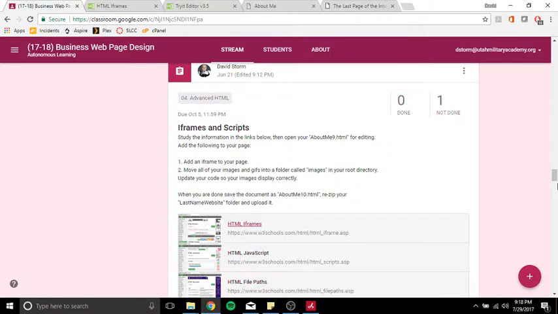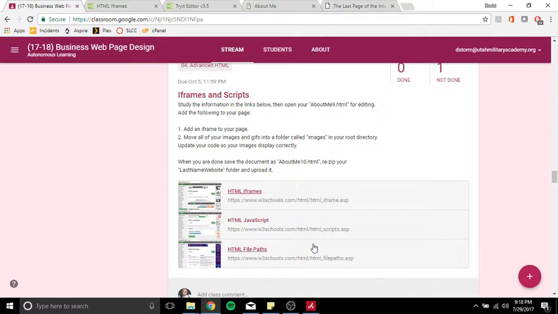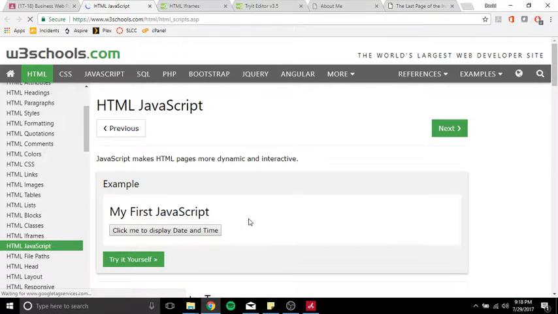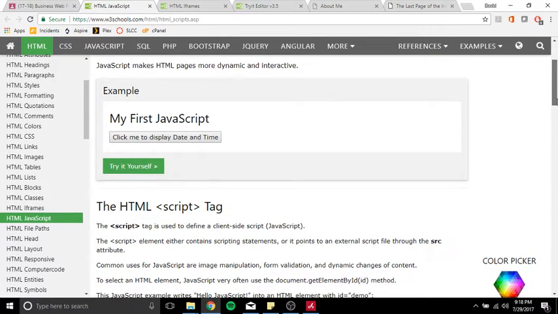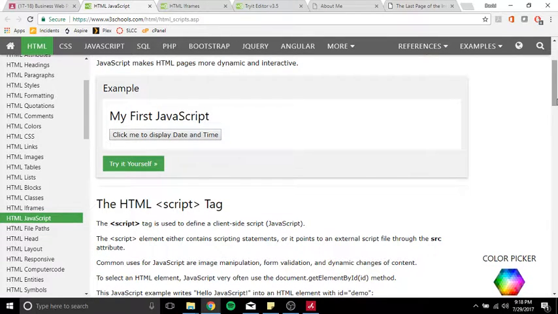Scripts. So when we refer to scripts, we're usually referring to JavaScript. And JavaScript is an interactive language. It's a programming language. It's different from HTML and CSS in that it actually makes decisions about the content on the page. So JavaScript can change HTML elements based on what's going on in the page. It can change the CSS of an element. It can change really anything. It is a full-on programming language.